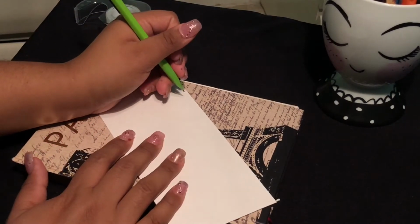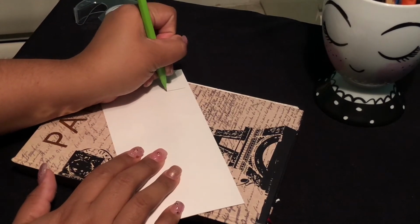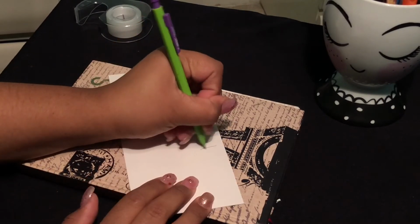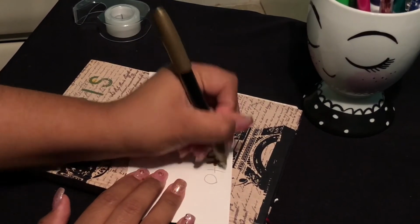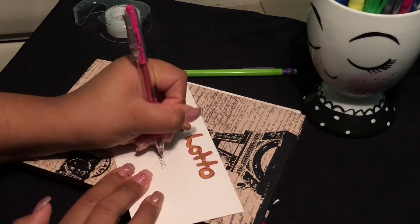And then for this next step, you can either go online and print some templates out, or you can do it on your own, like freehand. I started by writing down my title with a pencil, just in case I messed up. I can always go back and fix it. Then I just went over it with some markers and pens just to make it stand out a little bit more. Once you're done with your title, write down your messages.